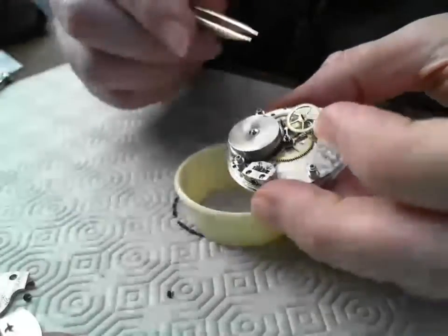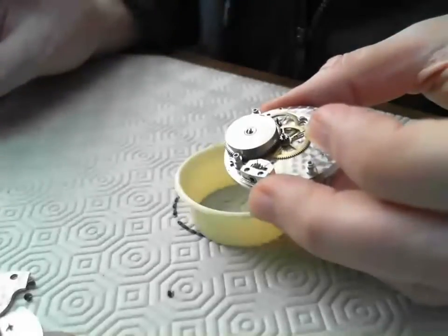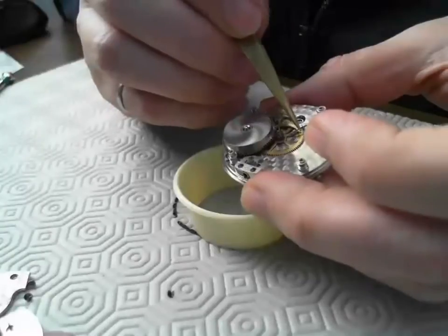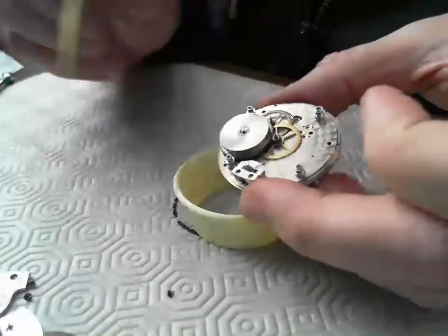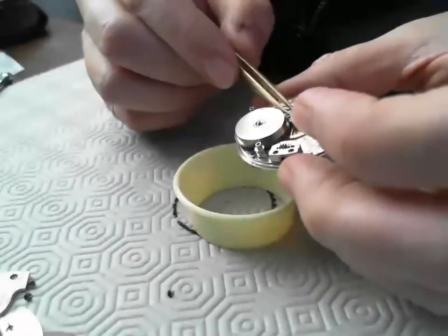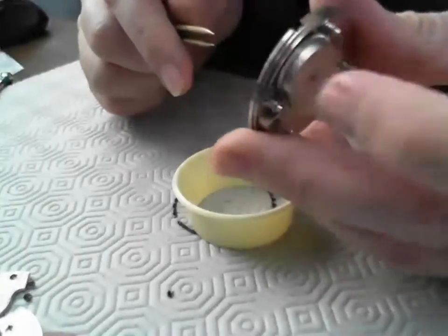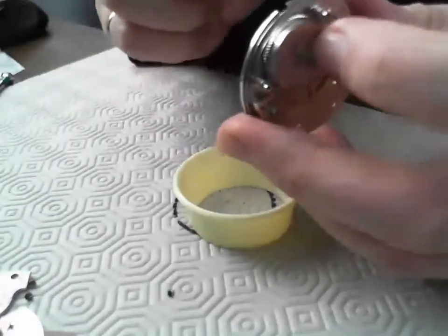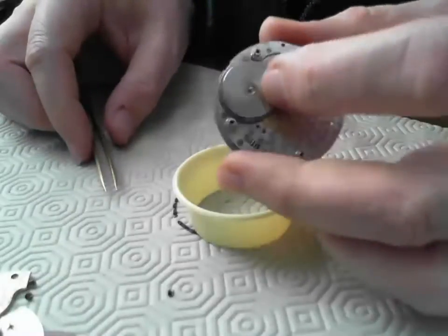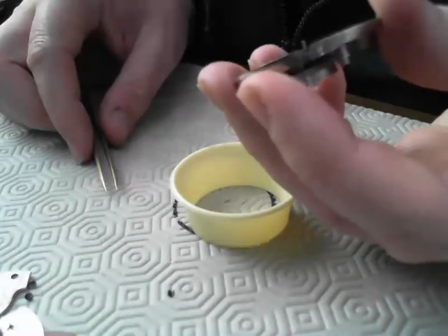Before I take the barrel out, I'm just going to remove these gears. I just took the escapement out two seconds ago, and I'm going to grab that pallet fork. That's the pallet fork, with the pallet fork jewels. I can't really remove this until I figure out how to remove this barrel. I think there might be some nonsense down here on the other side of the watch that I need to take out, because the barrel seems to be affixed in there, which doesn't make any sense.